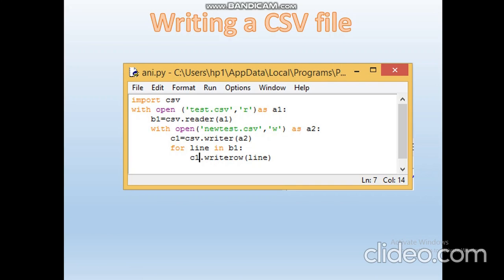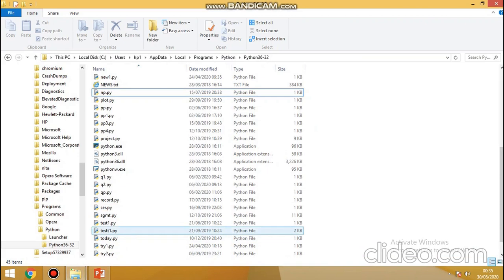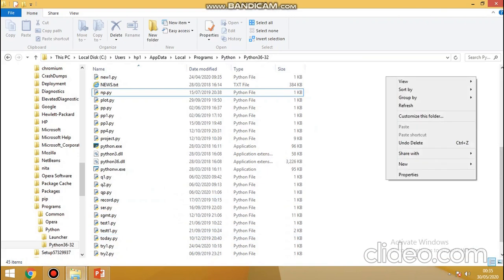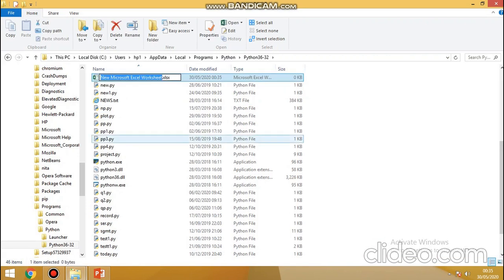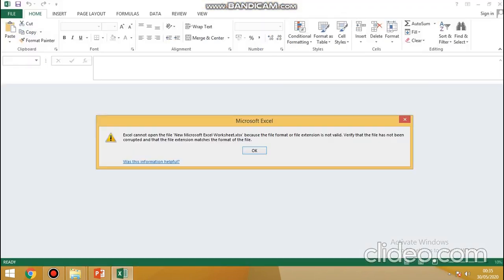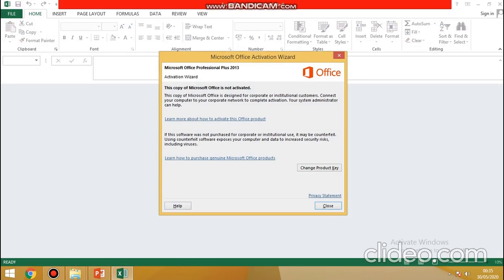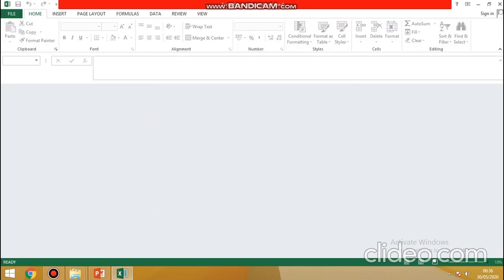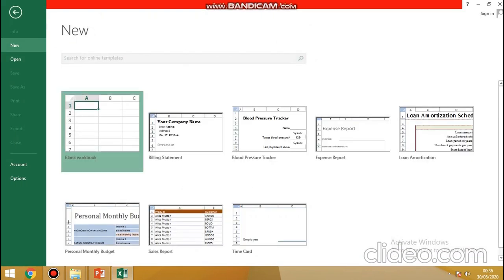Now I am going with my practical and show you how can you do this. So here I have my Python folder where I wanted to use my Excel files. Now see, sometime it is giving error. So this is my Excel file. I am just double clicking it and opening. Let's see what the error is coming. Okay, then I am opening it. I can make new blank workbook.